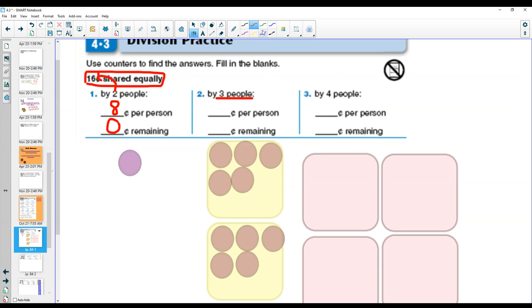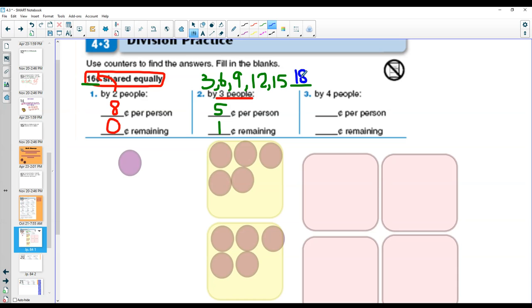So I want to show you the way this looks with dividing. 1 left over. We're going to count by 3s until we get to 16. Watch the way this would look. 3 plus 3 is 6. Plus 3 is 9. 10, 11, 12. 13, 14, 15. 15. If I go again, 15, 16, 17, 18.